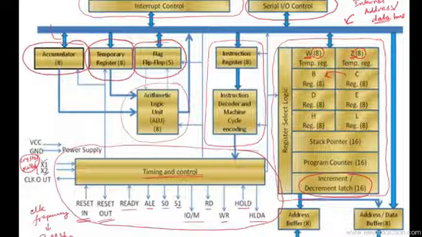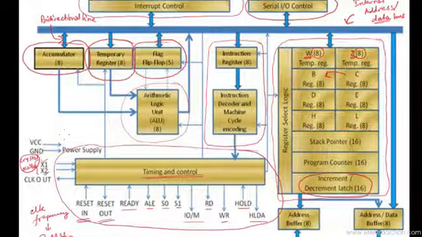So this is such a bidirectional line. I'm just going to write that down over here. This is actually a bidirectional line that we've got over here. The accumulator, as we know, needs to send as well as receive data from the common internal address data bus, so that's why it has a bidirectional line connected. The data from the accumulator goes into the ALU for processing, so that's why we have this unidirectional arrow mark over here.